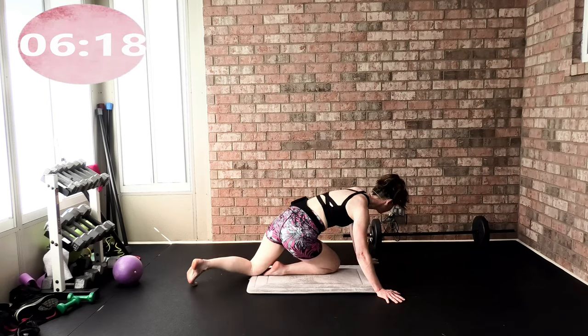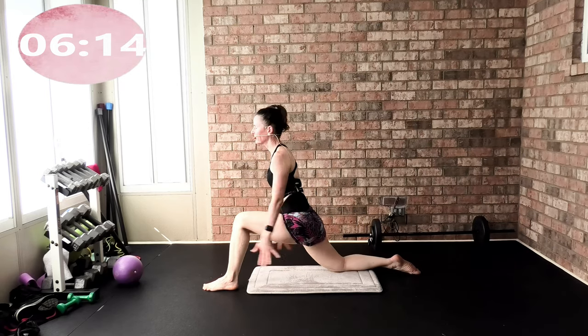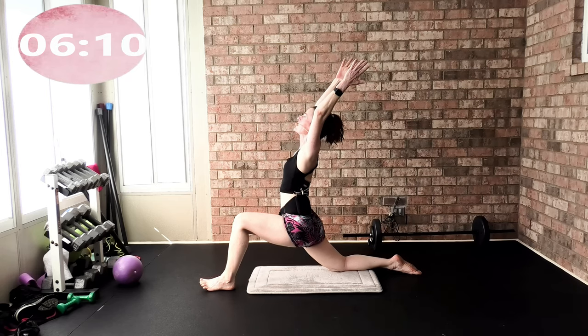All right, let's hit the other side. If you want, lift your fingertips to the ceiling. Your eye gaze can come to the ceiling as well.